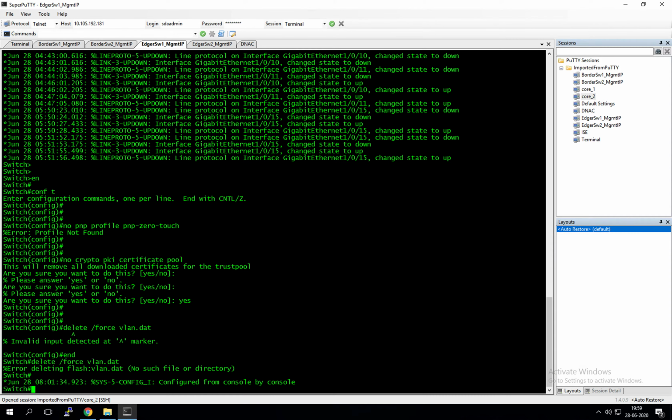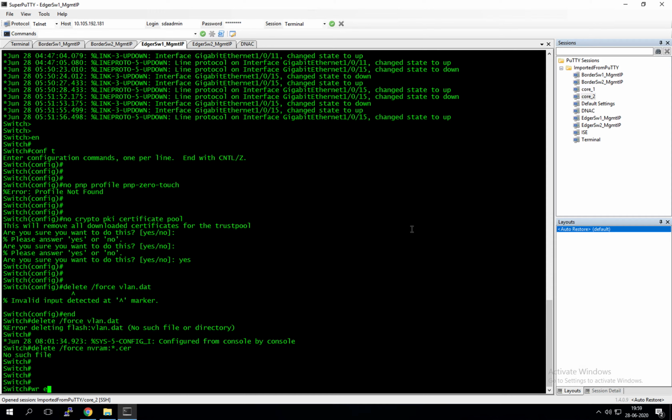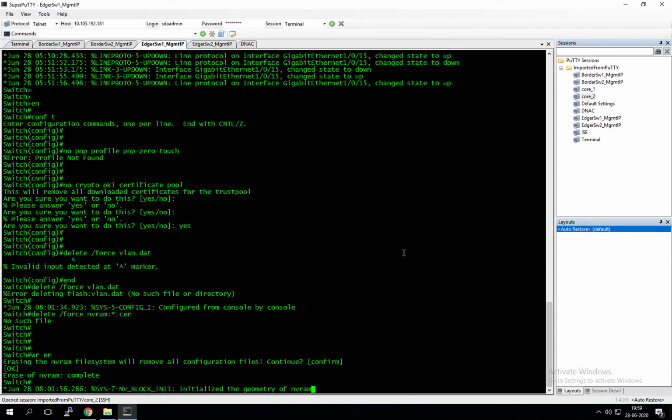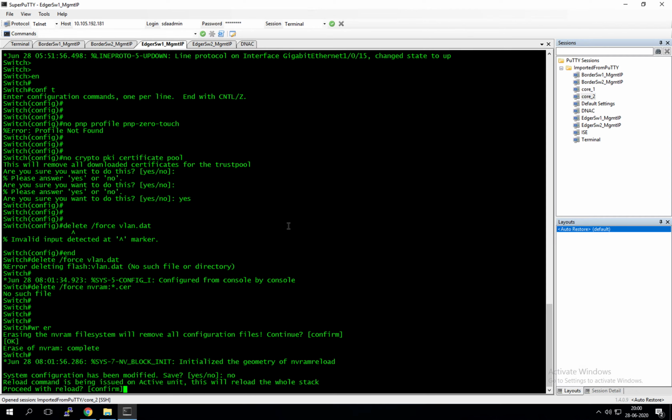There you go, that's done, nothing is there. And then the last one is some NVRAM stuff as well. That's good. Now let's erase everything. Are you sure you're erasing the NVRAM? Yeah, that's fine. Let's hit continue. Okay, so let's go and reload this device, right? Let's do reload. Do you want to save? I don't want to save, so let's hit no. Yep, please confirm the reload.